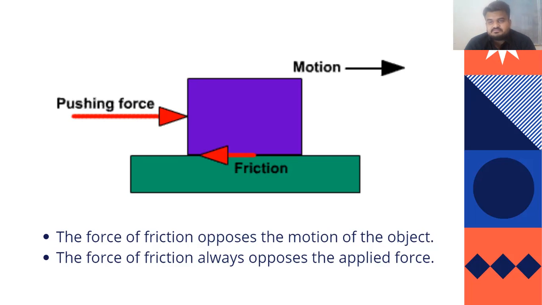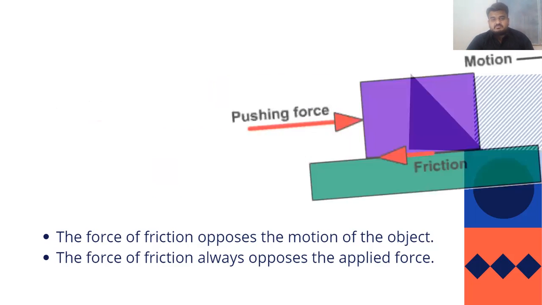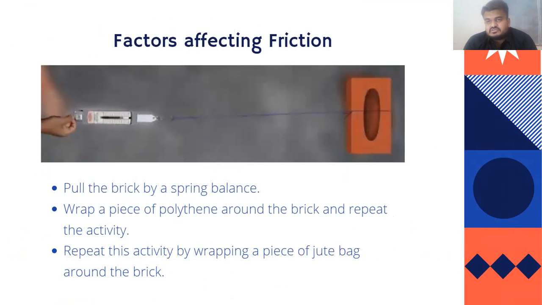As we have seen further, if your object is already moving, then it will come to rest with the help of this friction. You must have seen this somewhere: if you push a book on a table, many people play like this with a book or a pen, and if you move the book from left to right, after some time it stops moving. This means friction acted between the table and the book, and it acts opposite to the motion from left to right. So it's very simple. I hope all of you are getting my point.